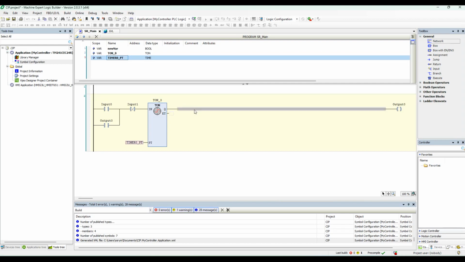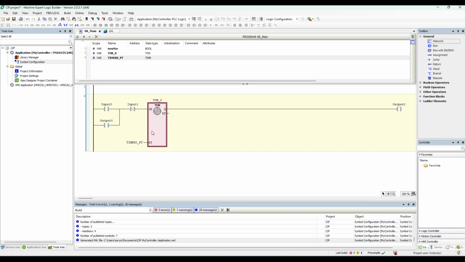And essentially, that is the only sections of a timer. So the way that this is going to work is we're going to have input 0, which if you remember from our previous videos is our start button. Input 1 is our stop button. Obviously, the stop button is not pressed, so when we press the start button and hold that in, it is going to trigger this input.